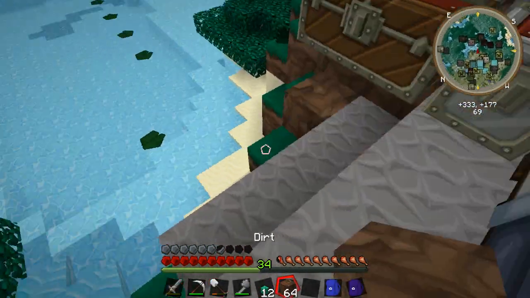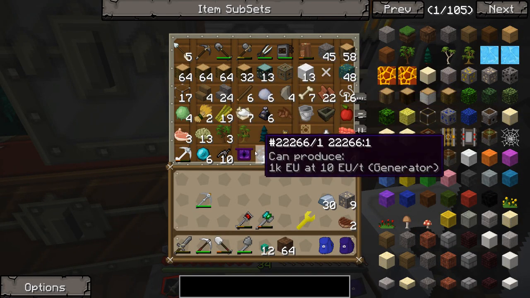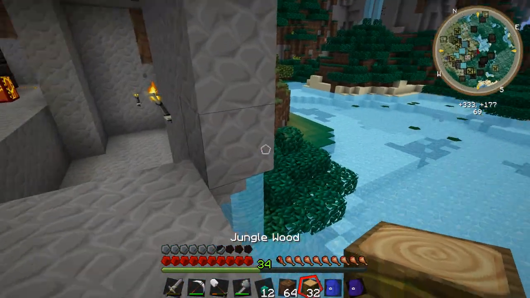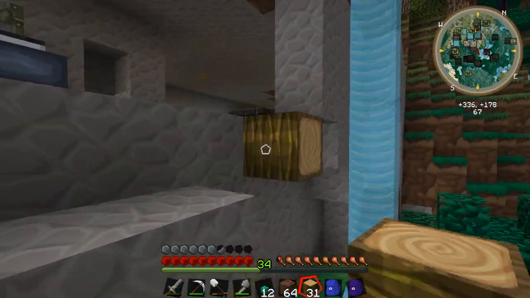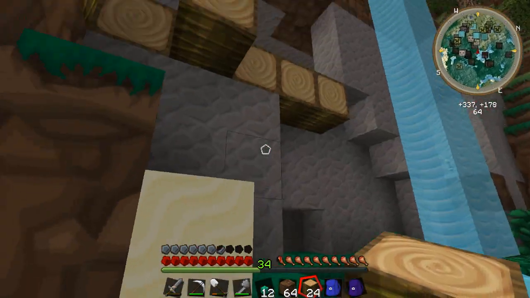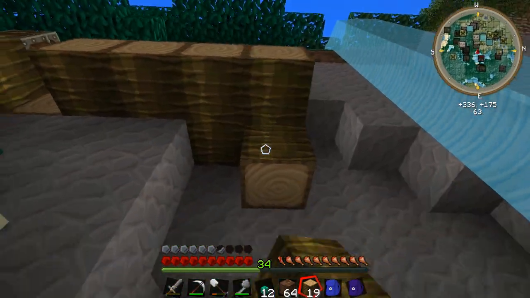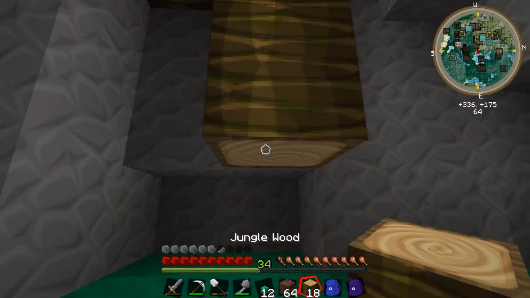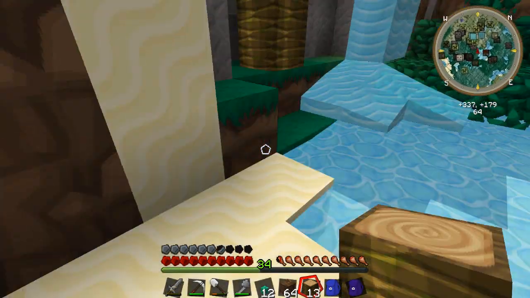I need some dirt, but let's do the little... Okay, we're good. Just making sure. Double checking. Let's see. So, let's just use some jungle wood for now. How do I want to do this? That was very smart, wasn't it? Alright, so I'm just going to expand this out a little bit with some jungle wood. Yeah, good job there. Can't even pick it up. You know what? Support, why not? There's a support for it. Don't need it. Unnecessary, but there you go.